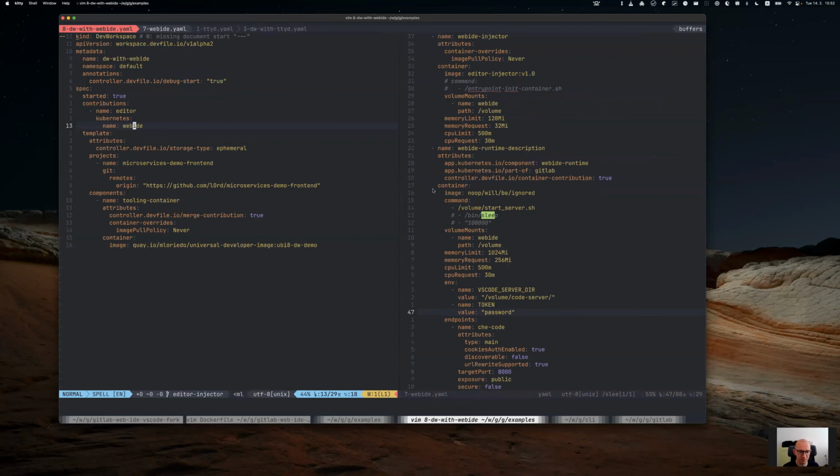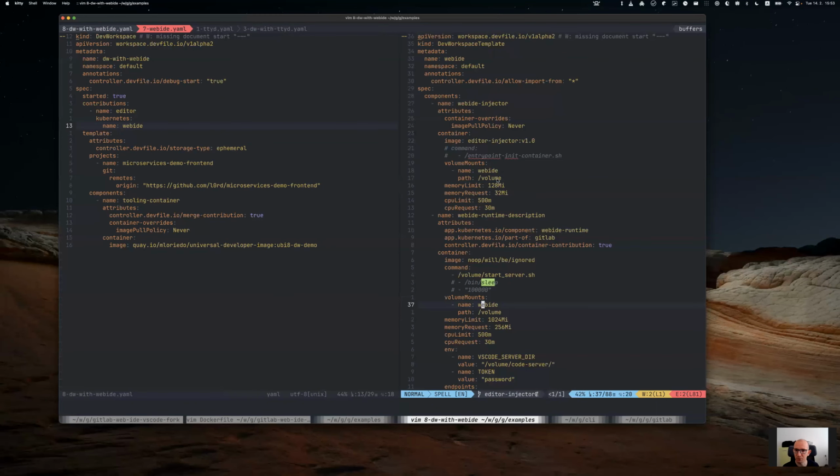It's in the examples on the merge request that I'm going to link, and we've got this example of the editor injector, the WebIDE editor injector, where there are two containers.